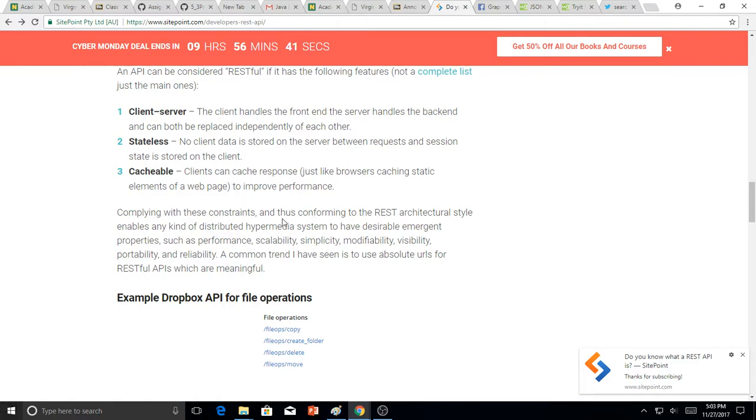So complying with these constraints and thus conforming to the REST architectural style enables any kind of distributed hypermedia system to have desirable emergent properties such as performance, scalability, simplicity, modifiability, visibility, portability, and reliability.